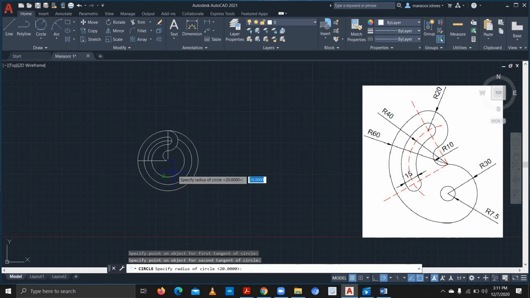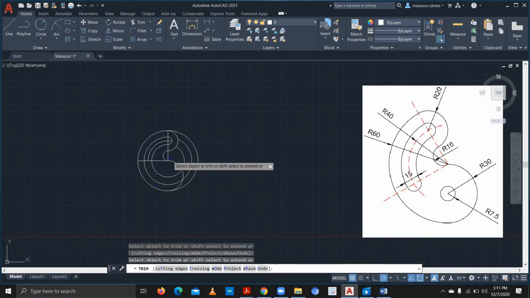The radius is 30 units. I'll type 30, and here you go. We have this curve. Now I'll be trimming out the extra arcs, and now you have an idea of what we're doing.